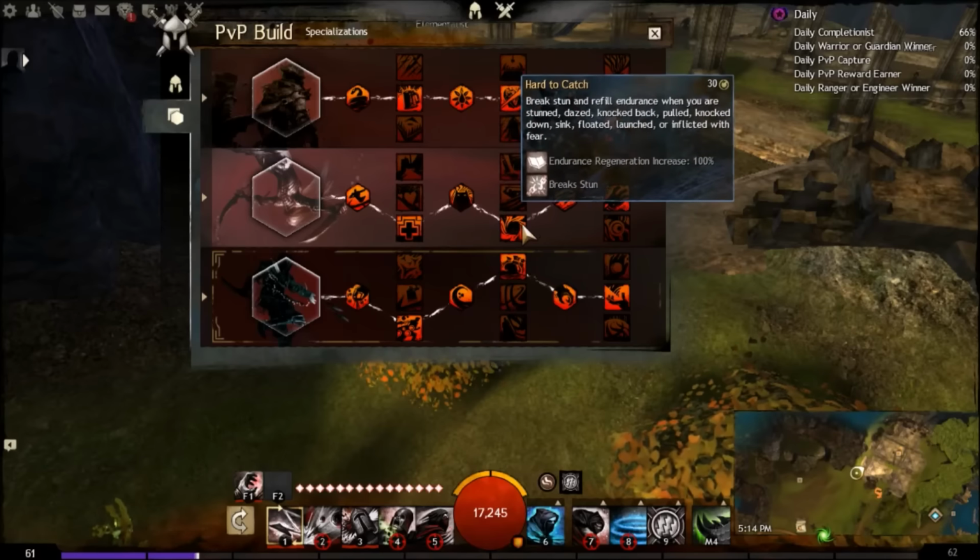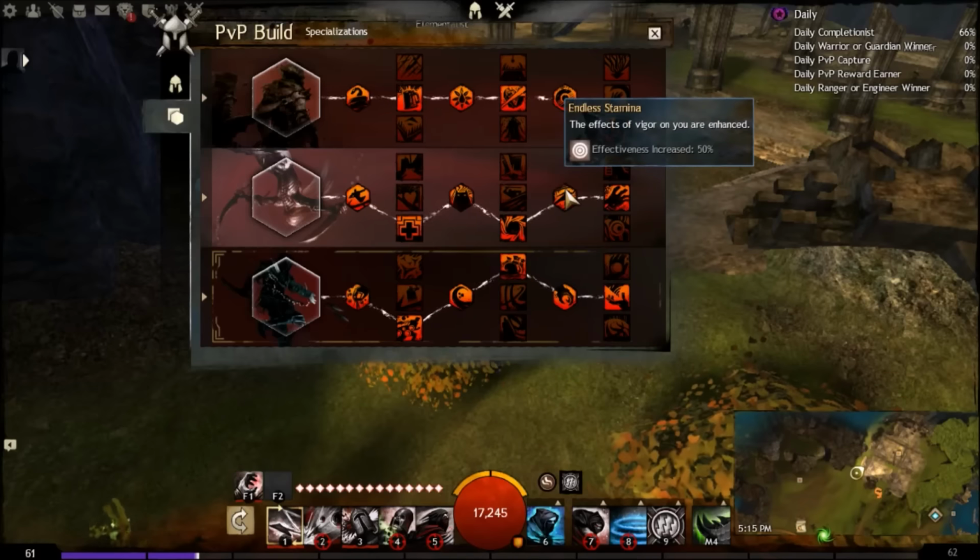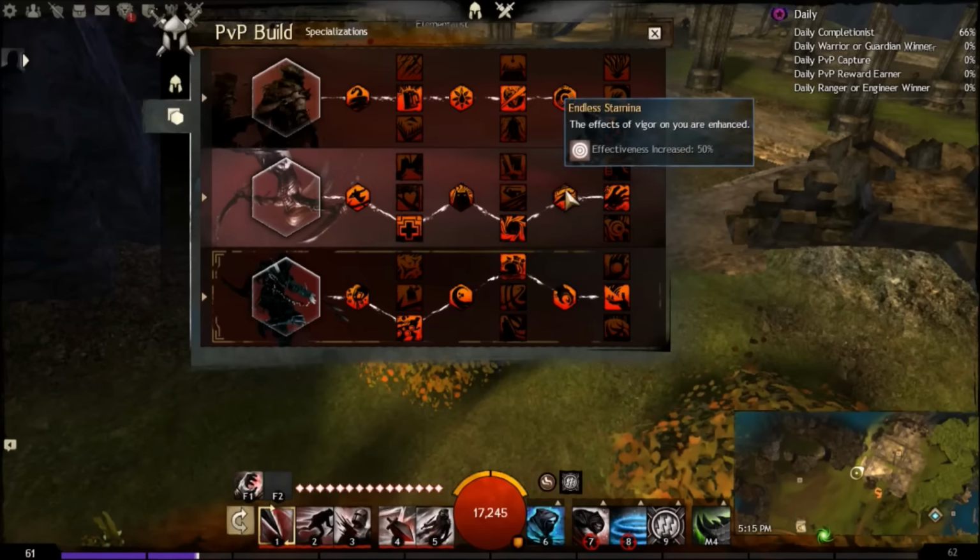And another trait also benefits that. But then Hard to Catch, so whenever you're CC'd, your stun breaks and your endurance gets refilled. This used to blink you away as well, but that's bad. It blinks you off point, blinks you randomly around. It's bad for fights, you lose your positioning, but this is great. You refill your dodges and stun break. Then the effects of Vigor on you are enhanced, so they're 100% basically. So that's what I was talking about there.